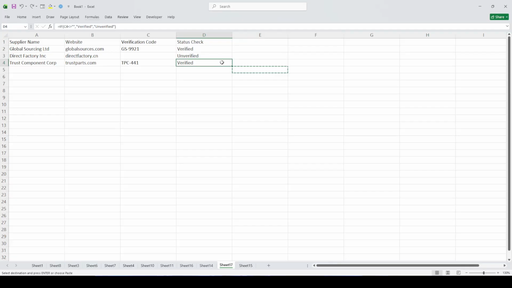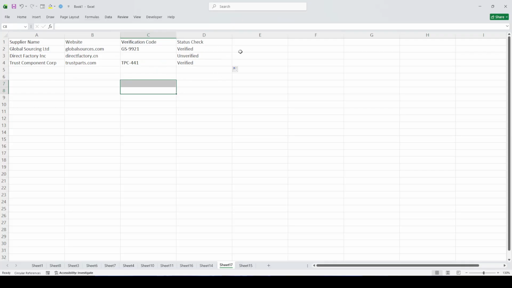After that, check the cells briefly to confirm the results look consistent. For example, if C3 has verification data, D3 should show verified, and if C4 is blank, D4 should show unverified. This confirmation step ensures that the copying worked correctly and that your status labels match the underlying verification column.